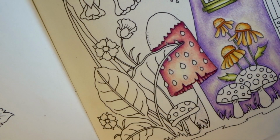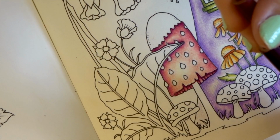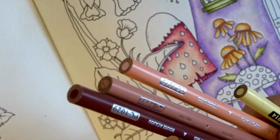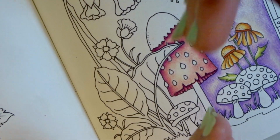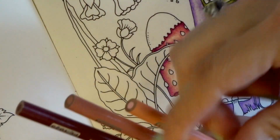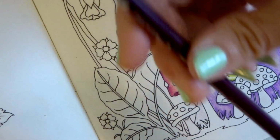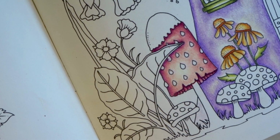But if you look, when I started out this video and I swatched those three colors, I started out with Mahogany Red, Nectar, and my Deco Peach. I started out with just those three colors, and as I was coloring and I was going slowly, I ended up adding in the cream, and then I ended up adding in the dark purple to make it even bolder and add in more depth and dimension. But there is my mushroom.